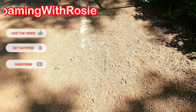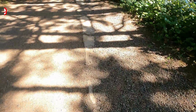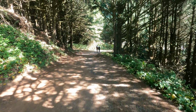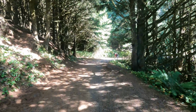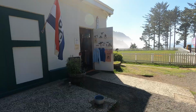At one point, they built a concrete road up to here for the keepers because where they stayed is down below, and they had to come up here several times a day. So they built this concrete road. Originally, it was a wooden boardwalk, but they had rails here too because when they come up here, it could be in the pitch black. And so they would use the rails to hold on to guide them or make sure they don't step off the edge.